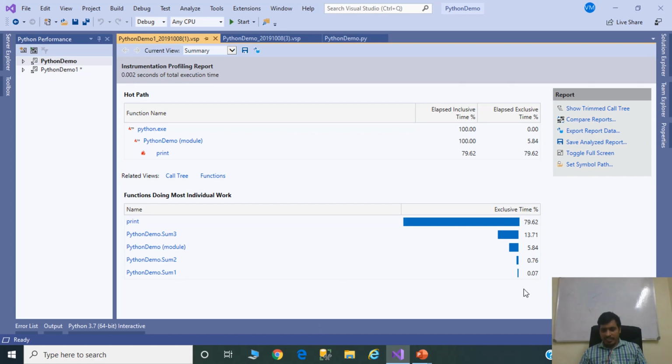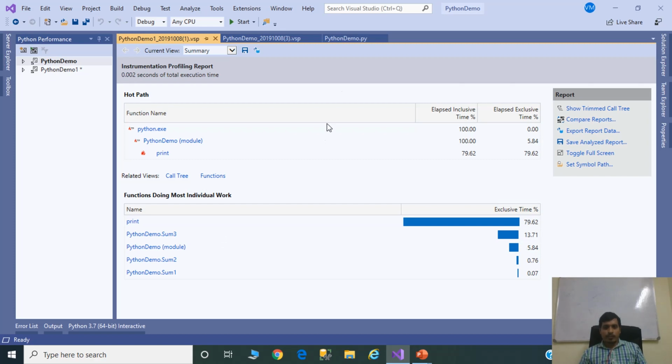For sum1 it is 0.07 percent, sum2 is 0.76 percent and sum3 is 13.71. So in this execution sum1 is best and sum3 is worst. Sum3 is worst because it executes recursively, and its execution time is 13.71.